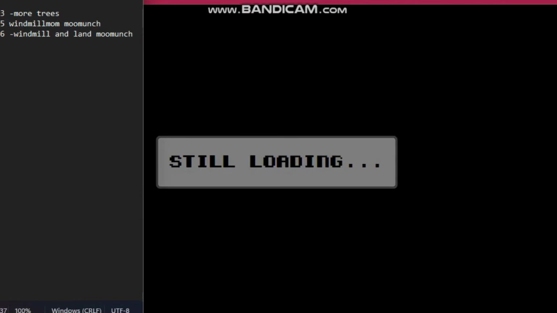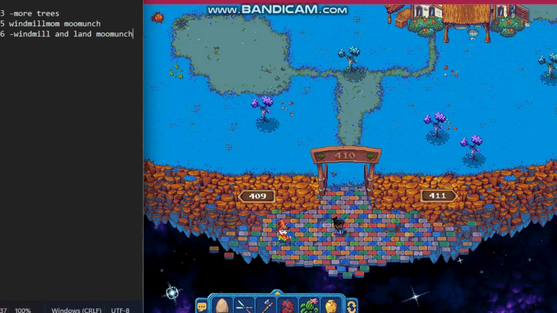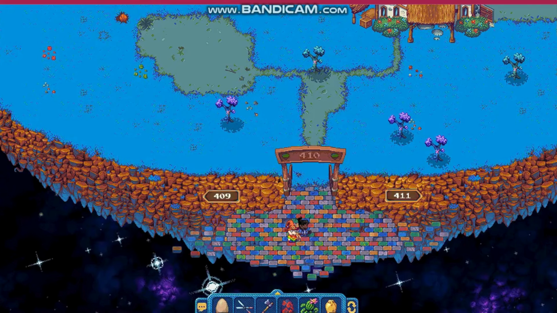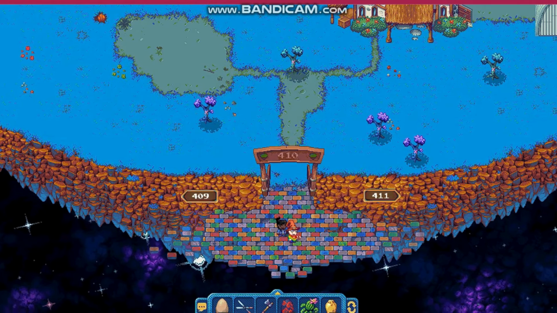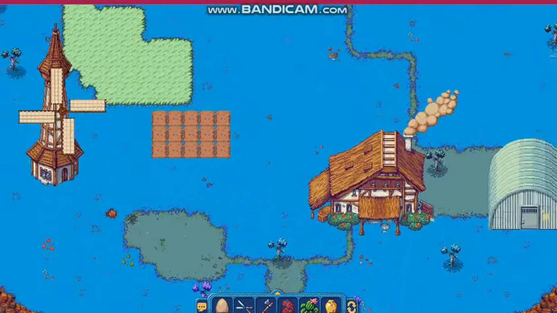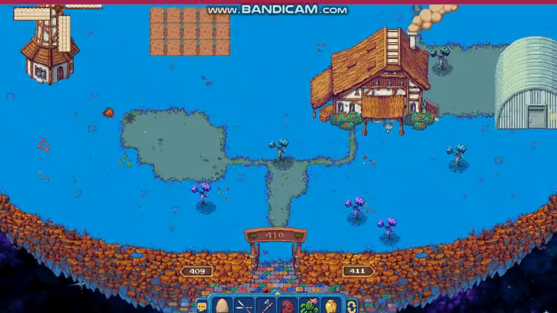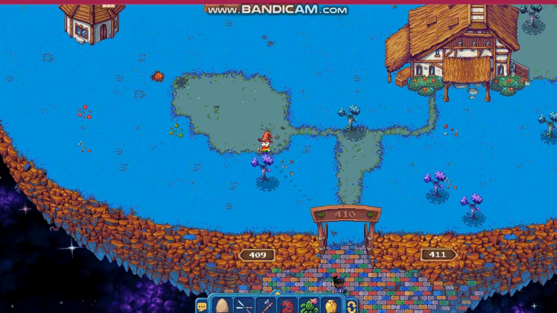So I need to have 5 Moomunch to show you how much is the rate. So what is the rate you get a cow milk? It means out of 5 Moomunch you give, how many milk can you get? Okay, we will experiment. Land 410. Let's farm again.